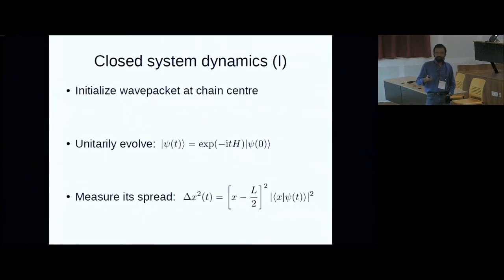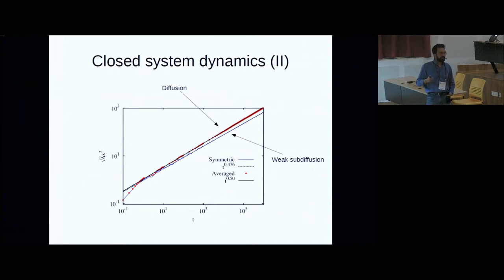Now, I'll just flash this very quickly. We do the closed system wave packet spreading, and again, as we saw yesterday, there's some discrepancy between open system and closed system, which we think we can explain based on the slide that I showed for the exact solution, but that's still work in progress. You do observe weak subdiffusion in the Fibonacci lattice if you choose your potential to be symmetric. Now, I want you to focus on this line. This is a line on top of another line. There's no disorder averaging here. It's just one sample and one fit, and it's really just on top of each other. So that's quite convincing, I think. The upshot of this is that there is a discrepancy between open and closed system dynamics. And that, again, I think should be understood from the fractal structure inside the Aubry-André model.